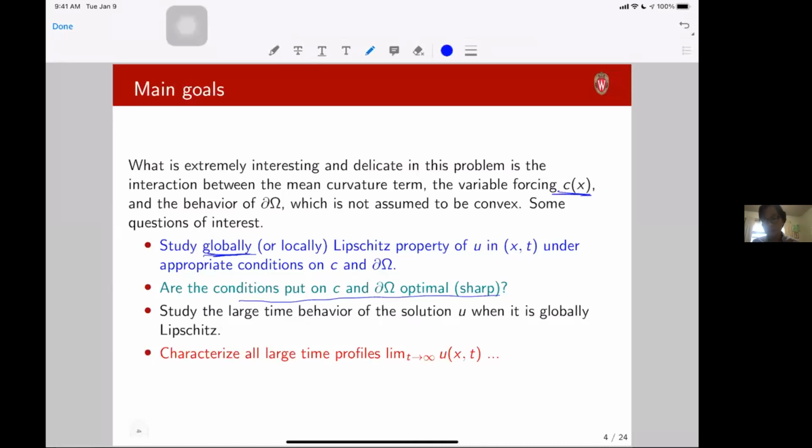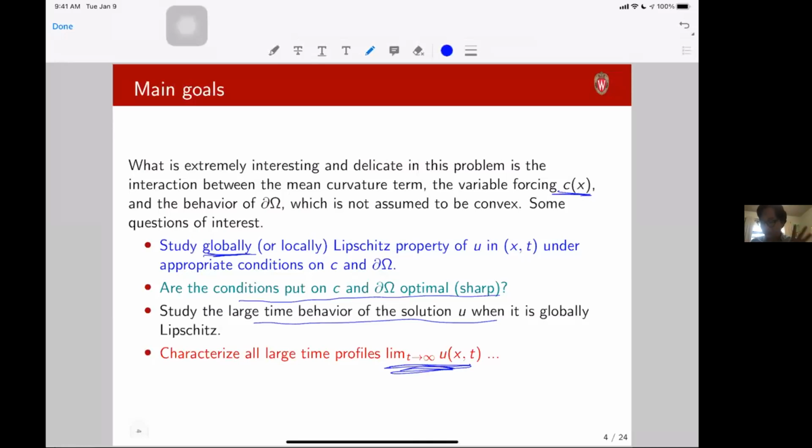And also, because we consider the weak formulation, we pass singularity, we can define solution for all time. And the question, motivated by crystal growth, was that we want to study long-time behavior of the solution for all time as time goes to infinity. And not just that, we want to characterize the limiting behavior of the solution. I'll mention those more clearly later on.